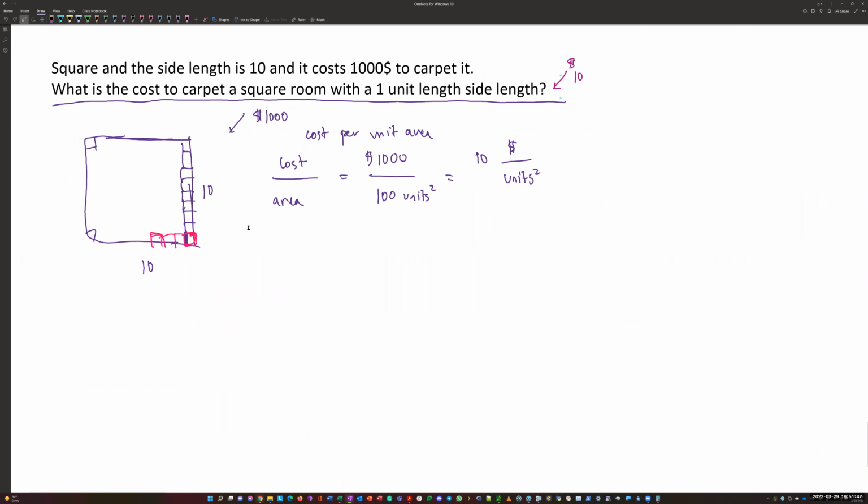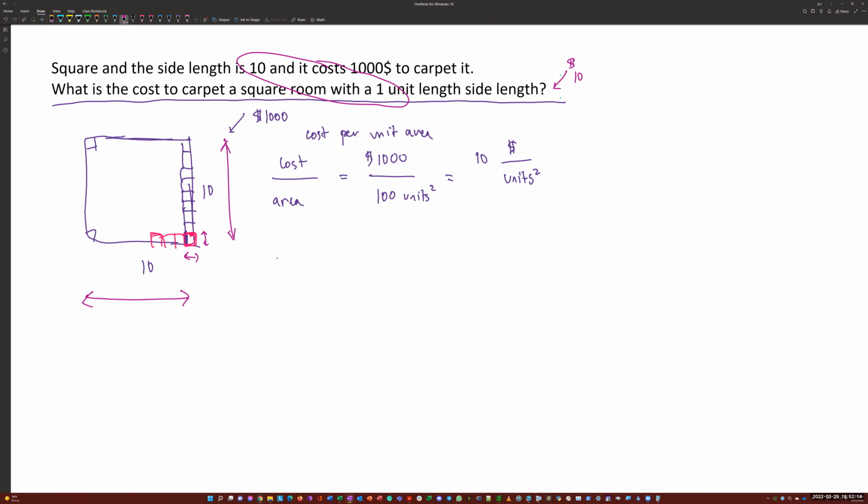But you see, Sarah, you were mentioning that, hey, it looked like we were taking the side length and dividing the whole side length by 10. But the problem is you're doing it in 2 different dimensions. So you have to divide by 10 and then 10 again. Does that make sense? Yes, yes, it does.